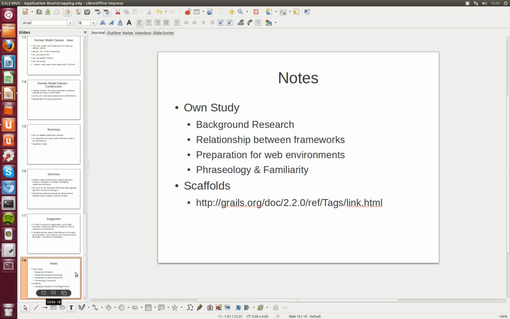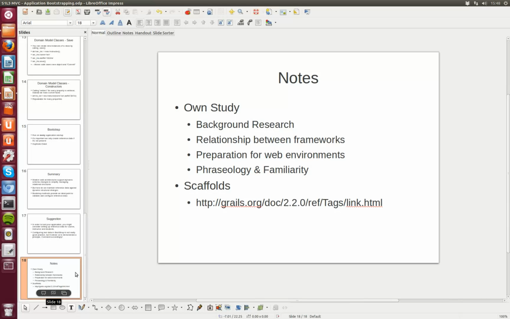You need to be able to understand the kinds of phrases, so scaffold and domain model and decorate. You need to be able to understand the ideas well enough that you can essentially form a Google search for the particular thing you're looking at, and then you need to be able to go and look up the information.